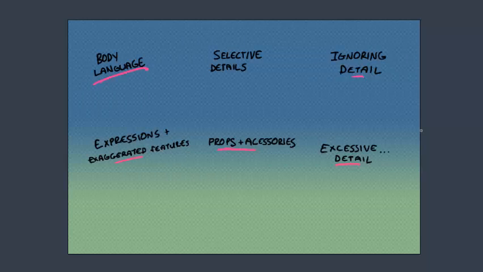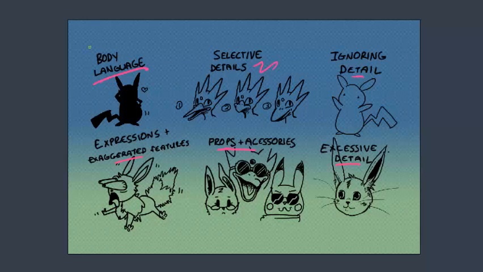So with Pikachu, that would be like basing it on some kind of a mouse or rat, or even a rabbit. And I've actually drawn out a couple of examples here. So with body language, you could see Pikachu as being all, I don't know, flirtatious. That's kind of awkward. But just in simply drawing that pose, it conveys a lot of meaning.